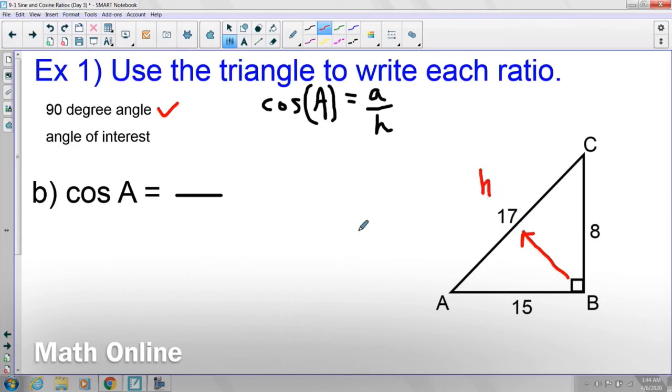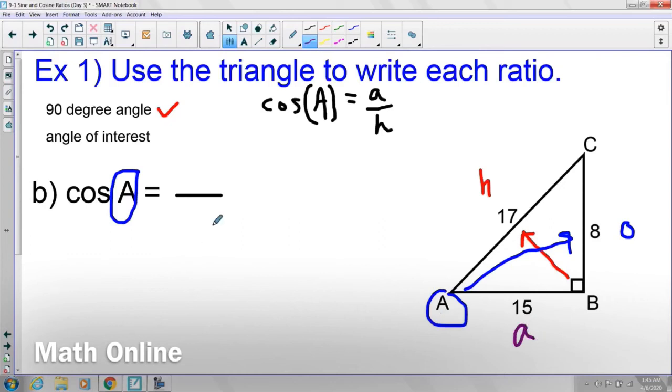All right, next one. So now we're looking for the angle of interest. And the angle of interest is always found in the problem. Oh, here it is. Angle of interest is A. So therefore, here is A. So across from the angle of interest, you will always find what side? The opposite side. Whatever's remaining is known as the adjacent side.